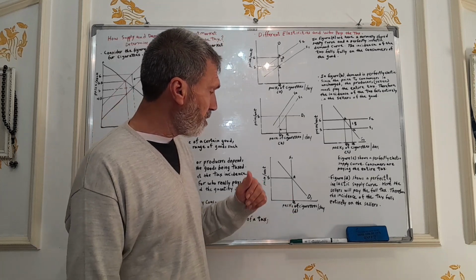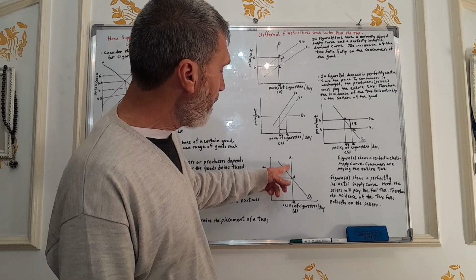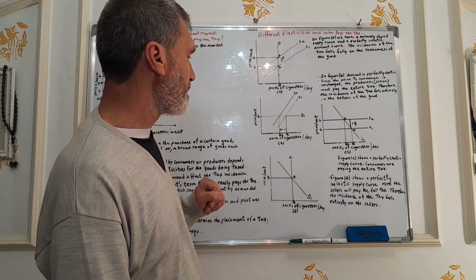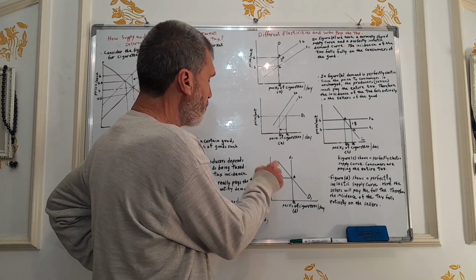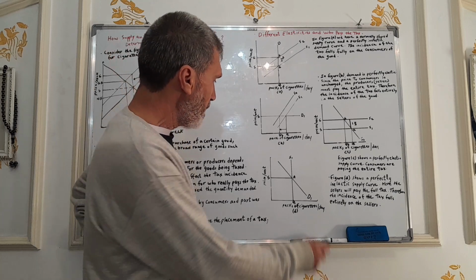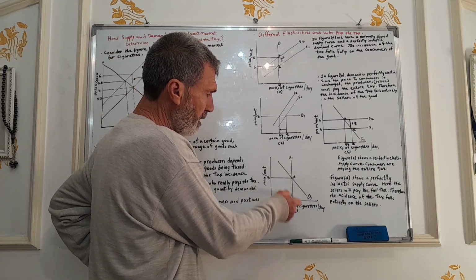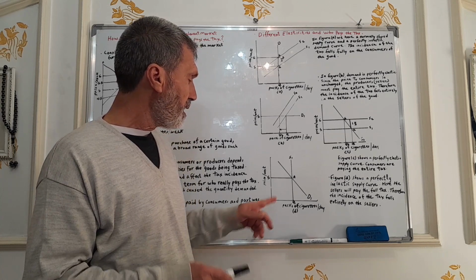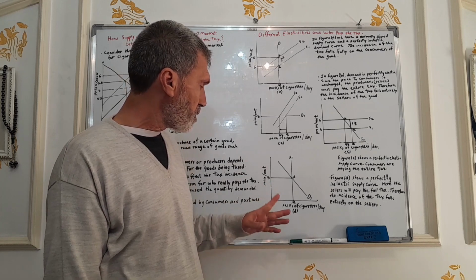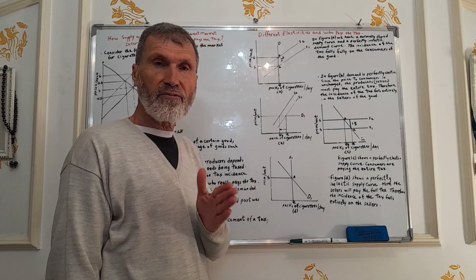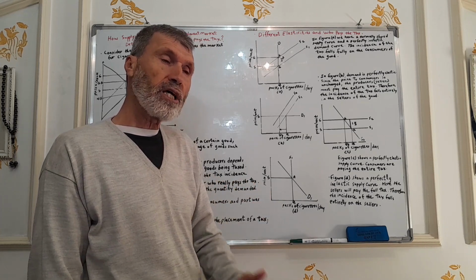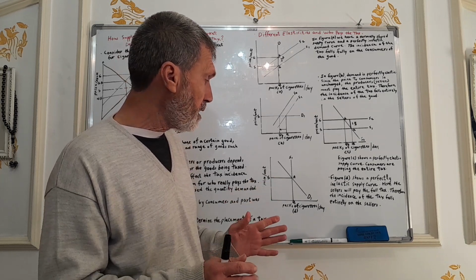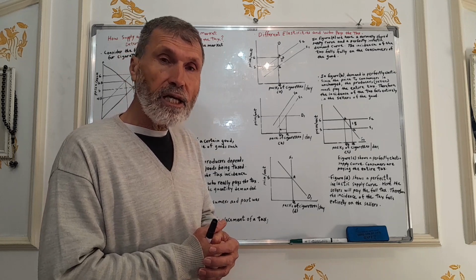Now, figure D over here shows a perfectly inelastic supply curve, okay? Here, sellers will pay the full tax. The incidence of the tax falls entirely on producers. As you can see, because the supply curve is perfectly inelastic, when the government places a tax on producers, the price continues to stay the same, okay, $5. So consumers paid $5 before the tax, and now after the imposition of the tax, continue to pay $5. Therefore, producers will end up paying the entire tax. So when we say here the incidence of the tax falls entirely on producers.